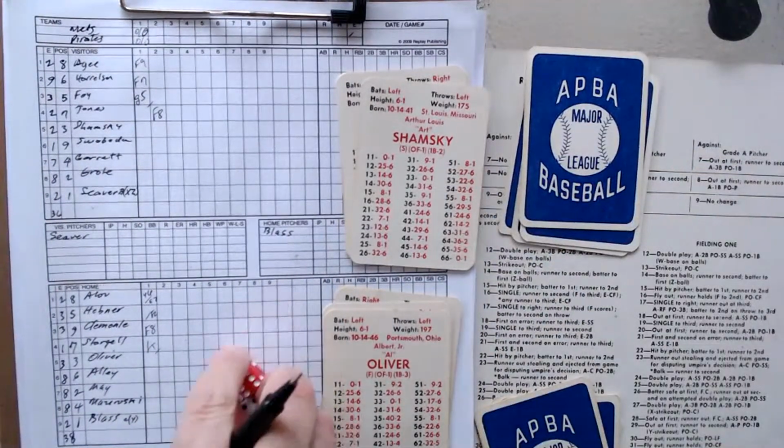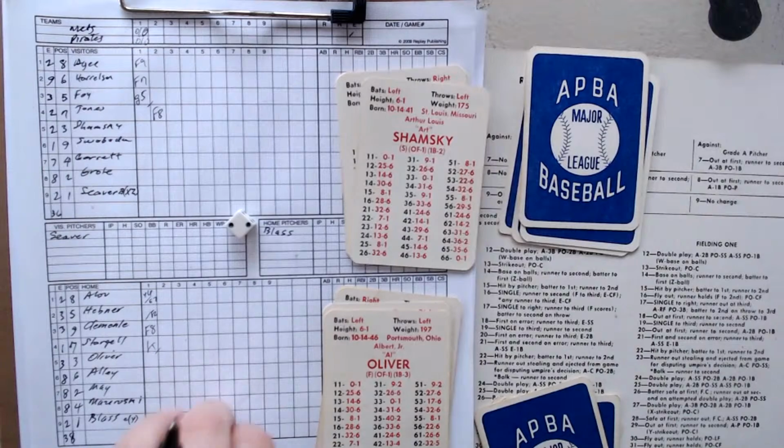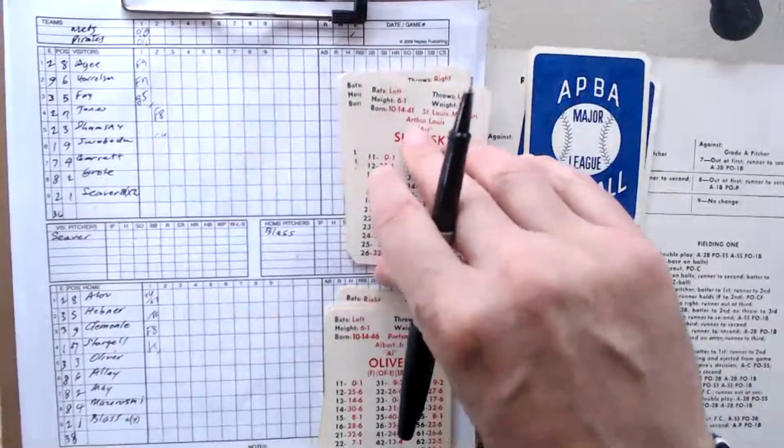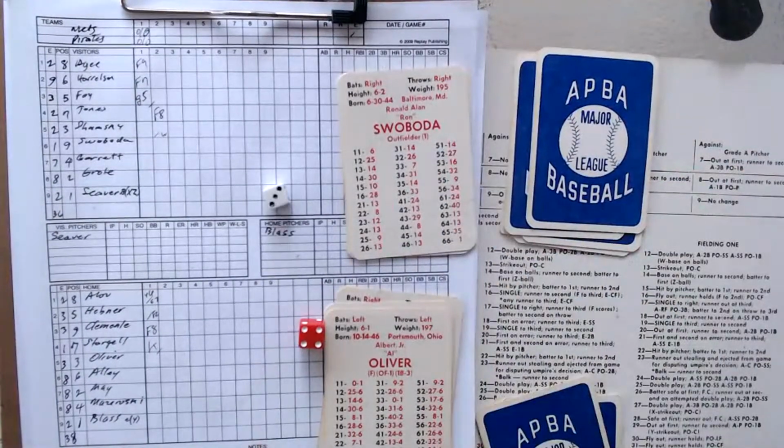Shamsky with a 64, and that is a ball. And a 42 is, no, it's a ball 4. So it's a walk to Shamsky. We got a runner on first and one out. Top of second. Swoboda, no score.